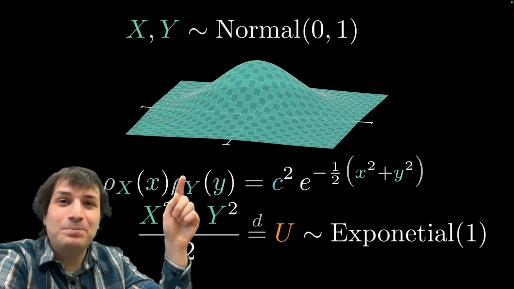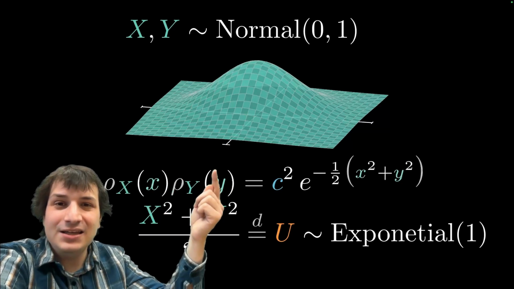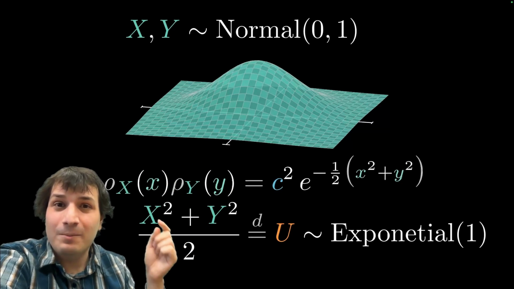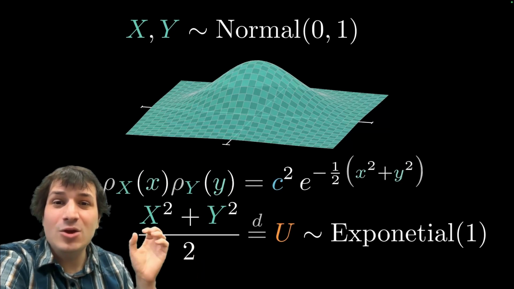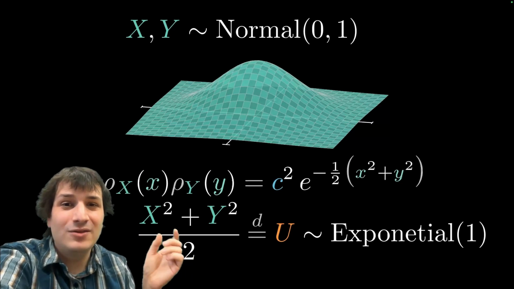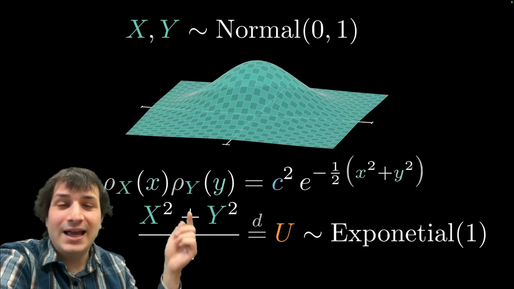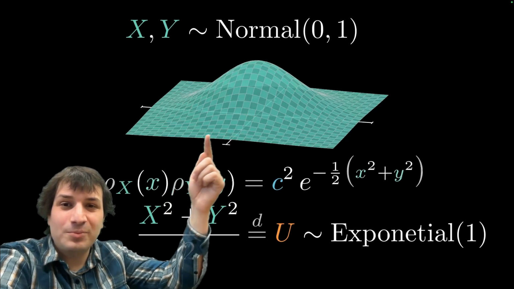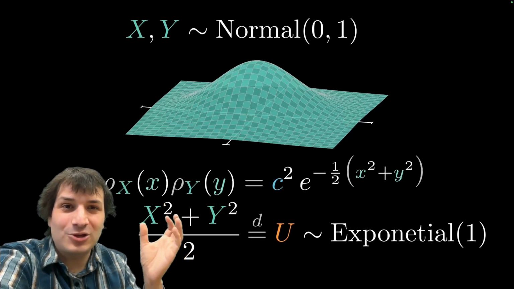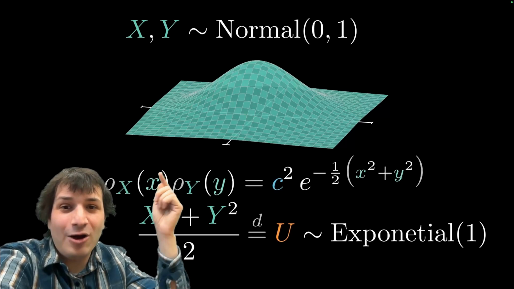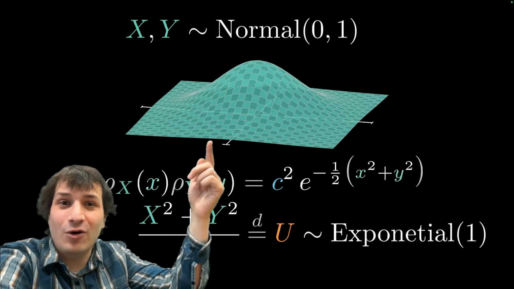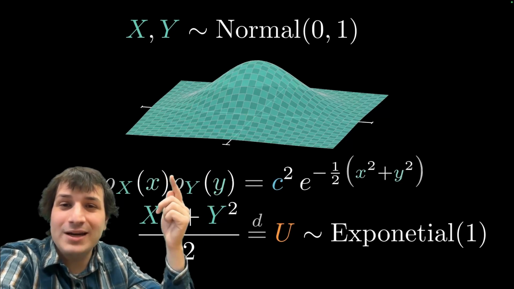What this means is that if you want to know the likelihood of any individual xy point to be chosen by this pair xy, the only thing that matters is not the value of x and y individually, but the sum of the squares, x squared plus y squared. And geometrically in our picture, x squared plus y squared has a very nice geometrical interpretation. It is simply how far away is the point xy from the origin. What is the radius of that point?